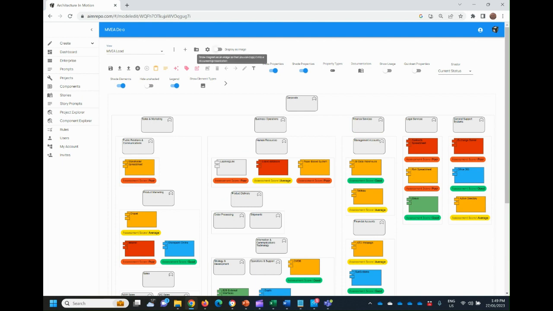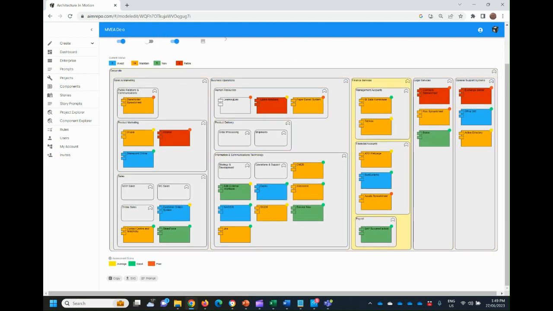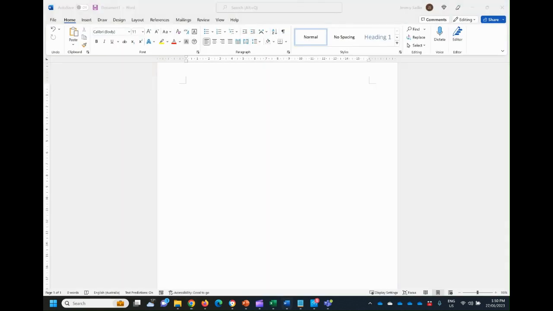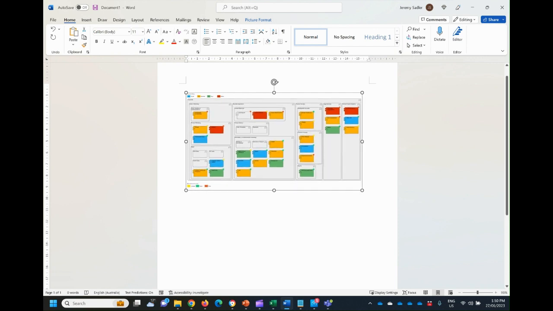So now if I go to the image, I've got an image which, look at that, is basically the diagram that I had before. In fact, if anything, it's a little bit neater, I would say. So I can literally just copy this, and let's say start up a Word document and just paste it in here as being the top level of my roadmap.